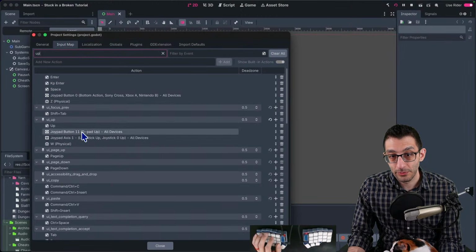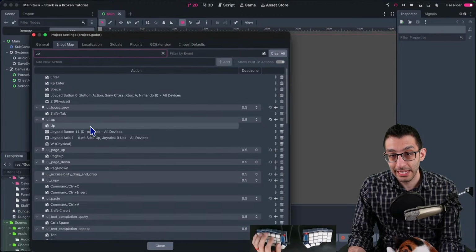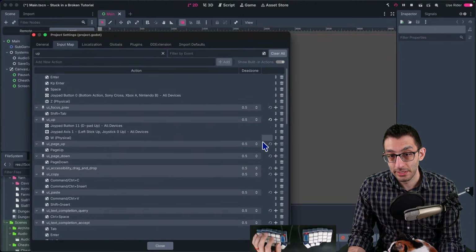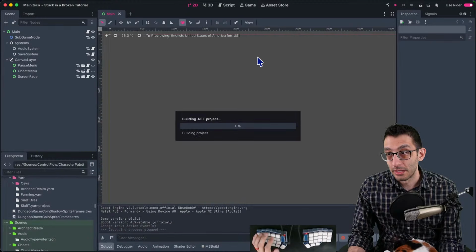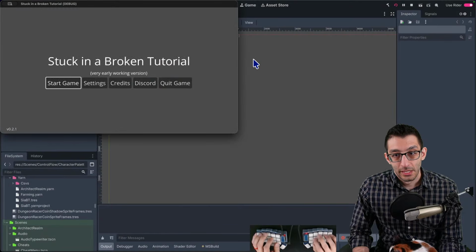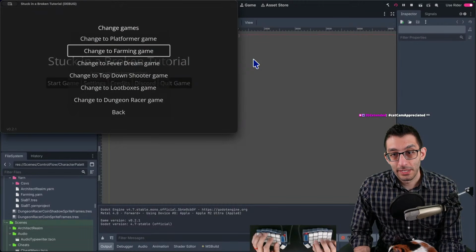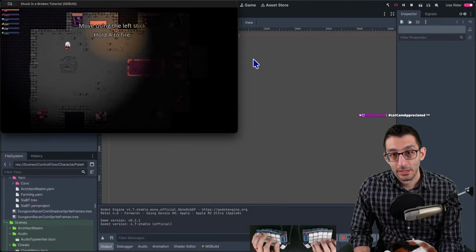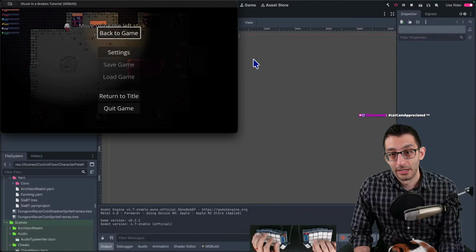UI up. Yeah, so what we could do is take out individual ones of these. So this is the up key on the keyboard. So let's delete that one first. Let's see if that does something. So I guess we could try to narrow it down this way. So it is not that.